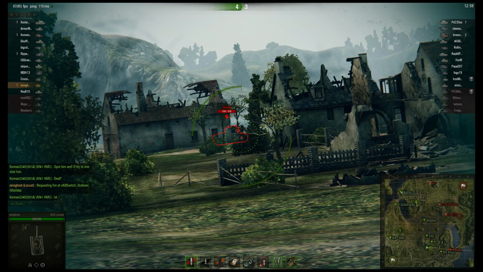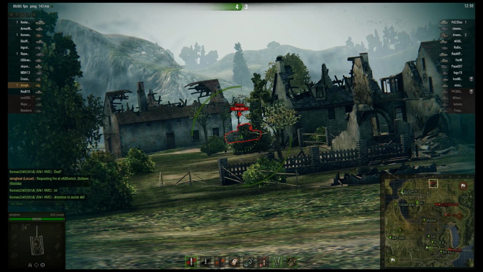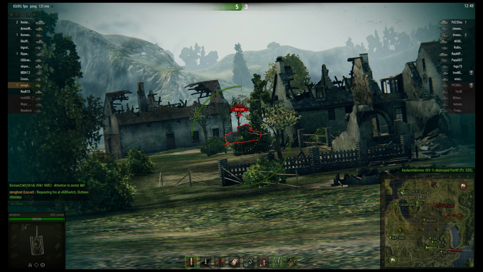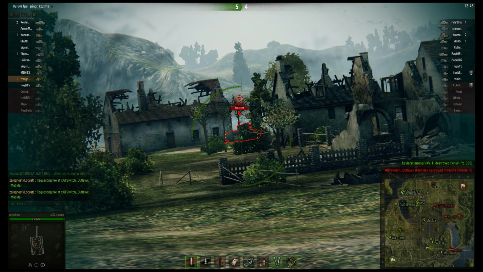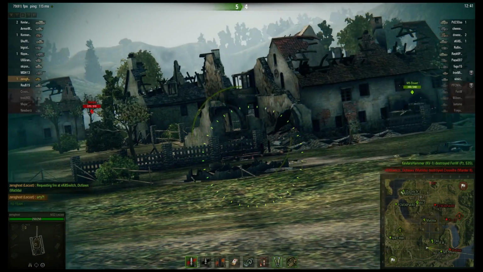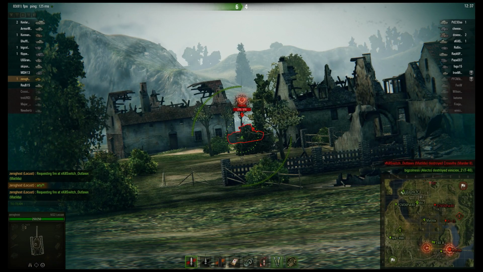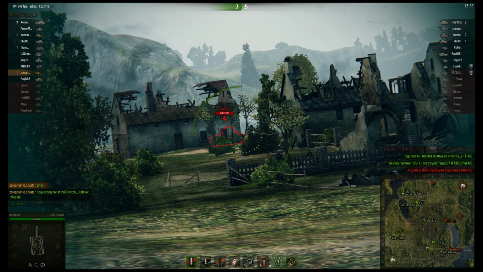So yeah, I'm holding my fire here because there's pretty much no chance of me penetrating. The only reason you're seeing a green marker here is because I can track him. You know, I can hit his track, and that's pretty much it. He is wrecking the dude that's sitting next to me. Absolutely wrecking. And I'm just wondering, hello, artillery, Matilda, tracked, hello, yoo-hoo, Artie.